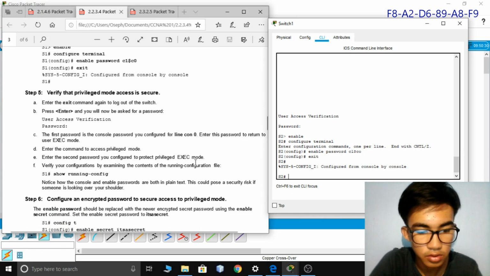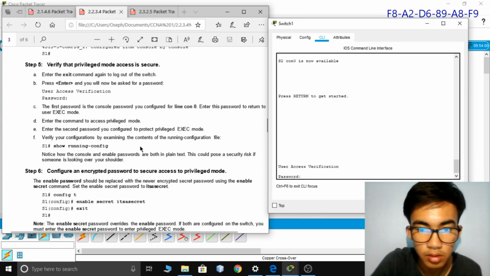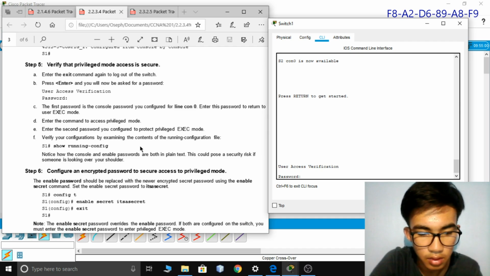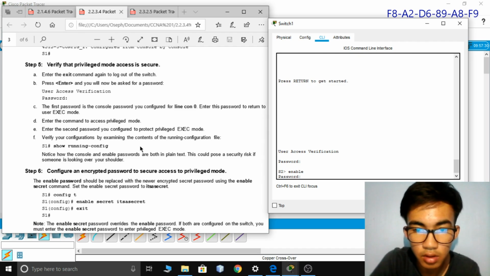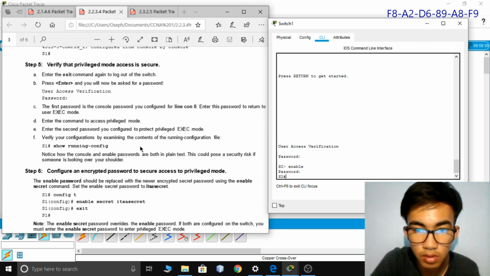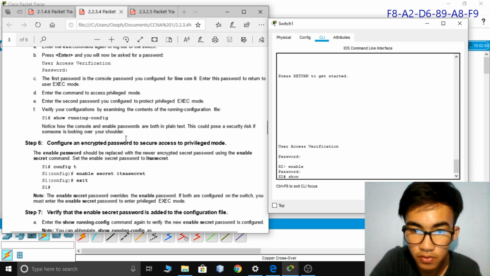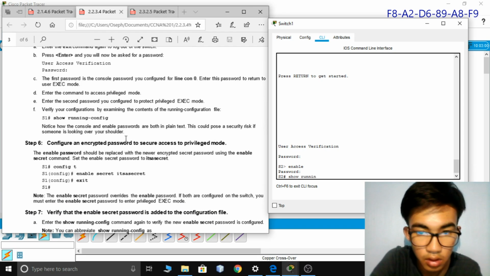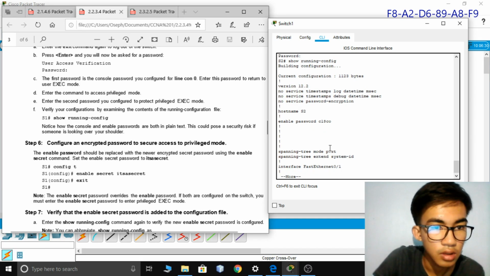Press the switch. Exit again. Enable. Then show running-config.